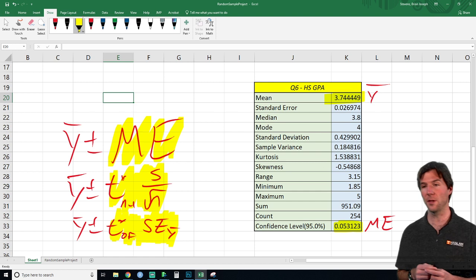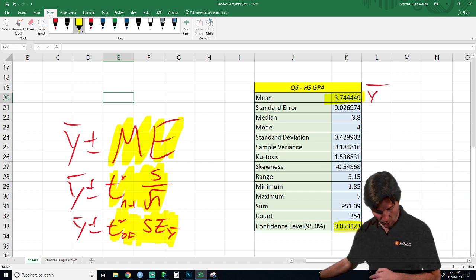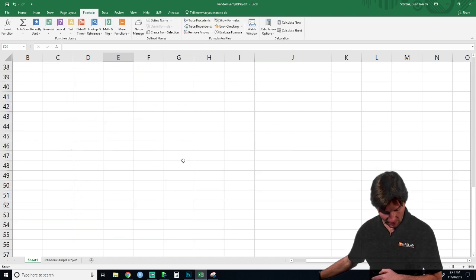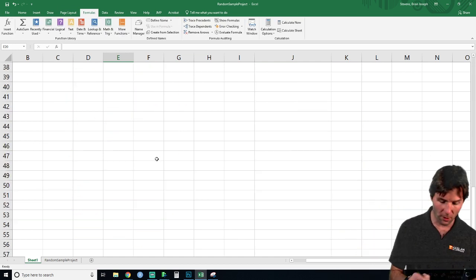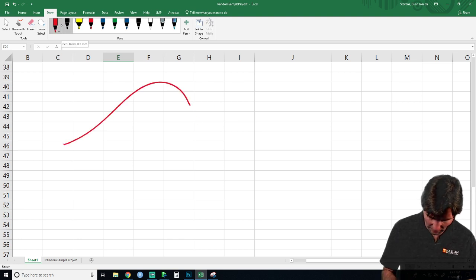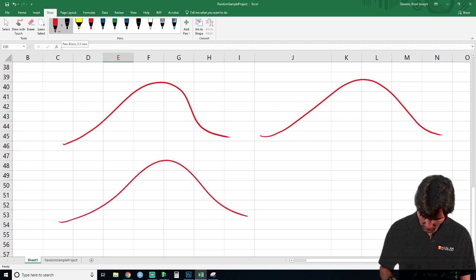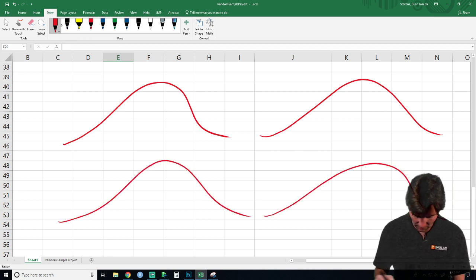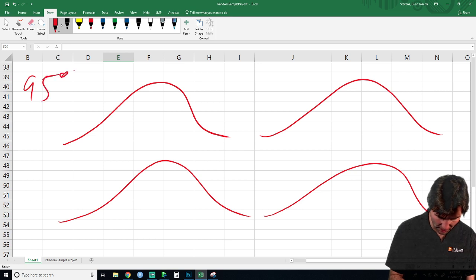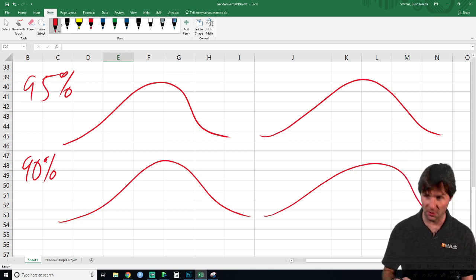How do you calculate the alpha level? Great question, which we're also going to talk about today in class. Let's scroll down just a little bit right here, since we've got a free area to draw in. Great question, Natasha. Let's do two examples right here. If you were to make a 95% confidence interval, or a 90% confidence interval. So here's a 95% confidence interval and a 90% confidence interval.